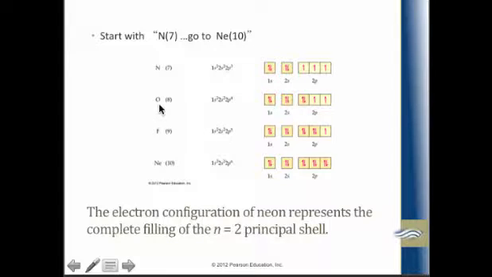Now here's oxygen, which has 4 electrons in the 2p. So you can see now we do the up-down arrows in the first 2p. And then here is fluorine coming in, and it would be 1s2, 2s2, 2p5, and we double up and single. And then finally, here's neon with its super stable electron configuration. Everything's full with up-down arrows in each of the orbitals.